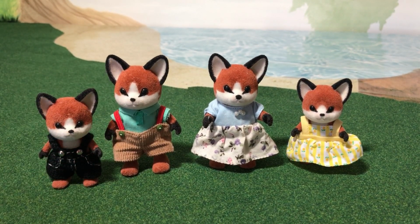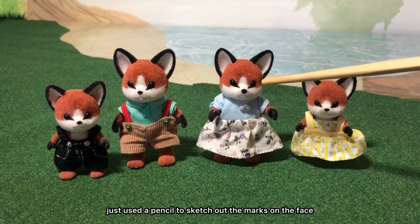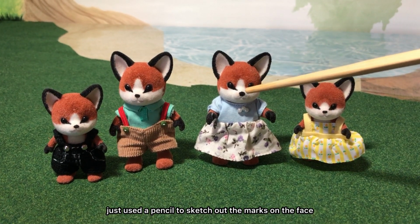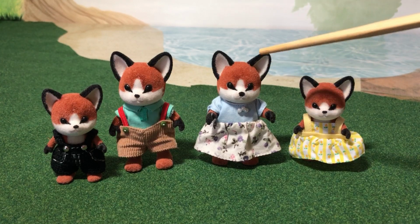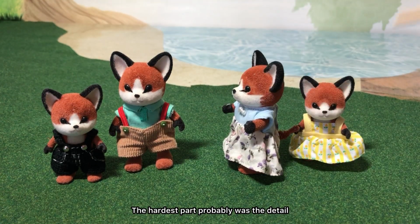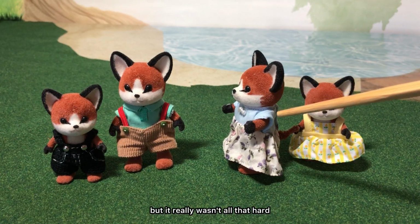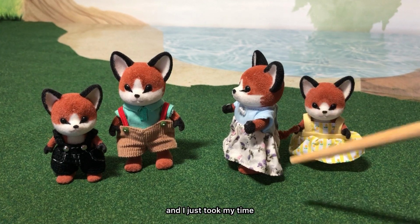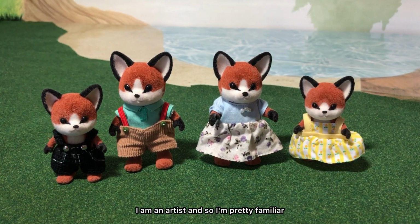And to do the custom, I just used a pencil to sketch out the marks on the face, exactly where I wanted to stop and start each color, which was pretty simple. The hardest part probably was the detail on the side of the face here, but it really wasn't all that hard. I used a pretty small brush and I just took my time.